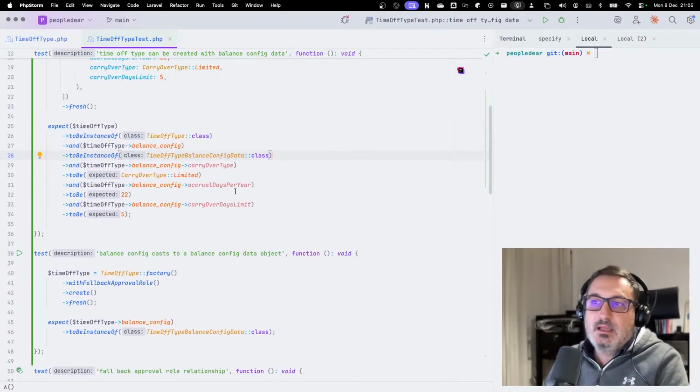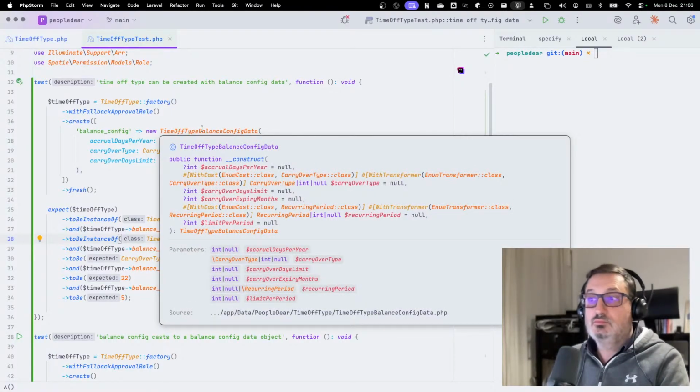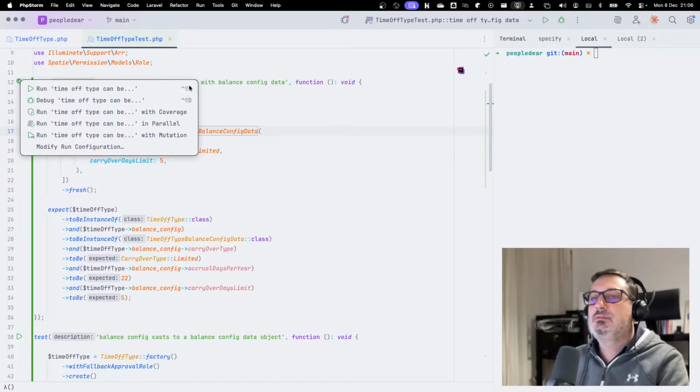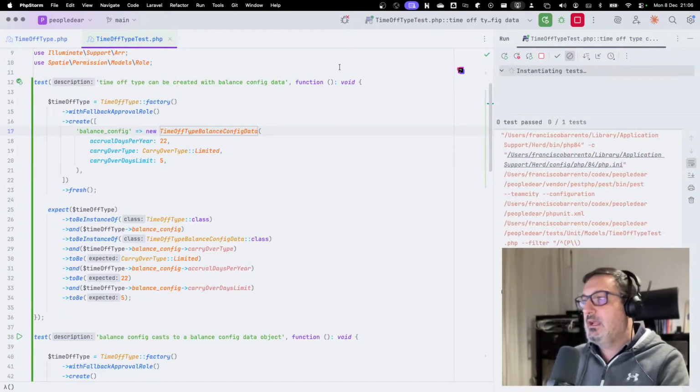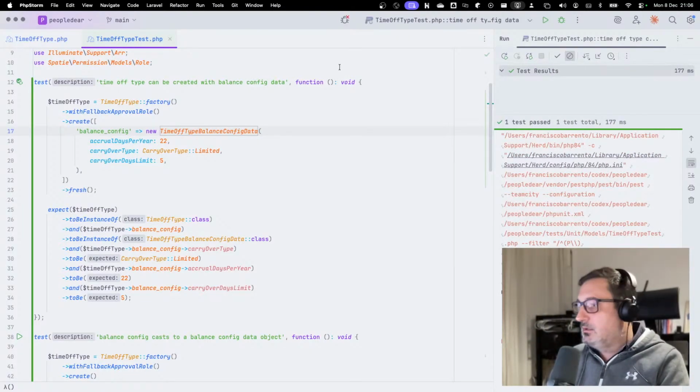I also ended by creating a new test to check if we were able to create a new time off with a data object also. The test passed, and we are able to create it. So the test is passing. Beautiful.